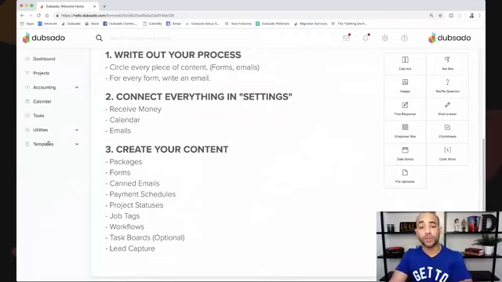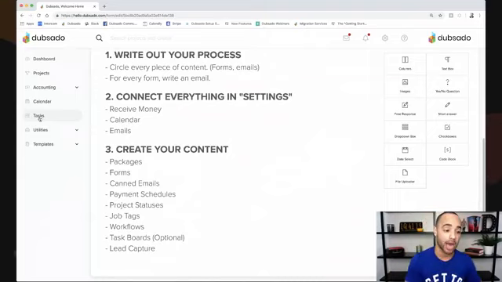So once you get your workflows done and all of that, you can jump over to task boards and create some of those to-do templates that you want to be able to apply to projects. But it's important to have a lot of this stuff done before clients start coming in, so that when you do start collecting clients and getting clients, you already have all your content created, your workflows are done, task boards are set up, ready to go, and now we can get rolling with our clients.